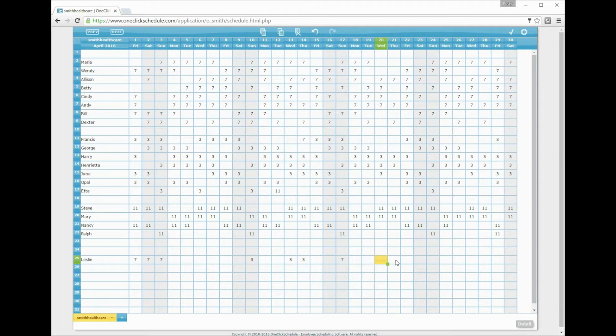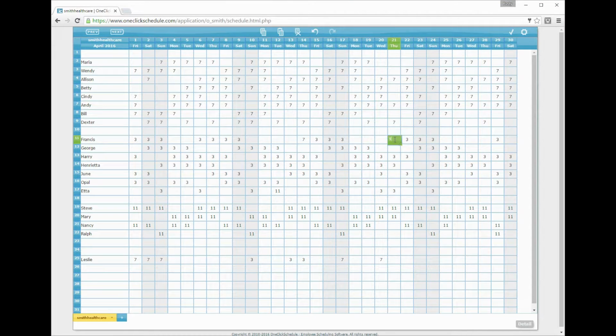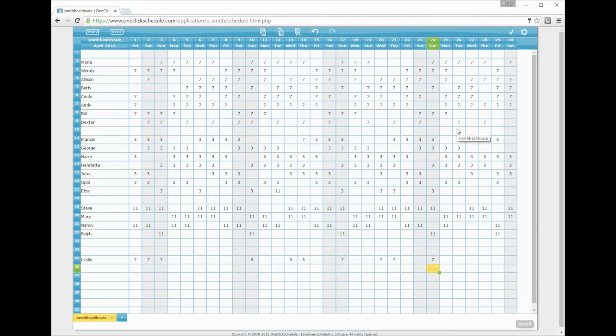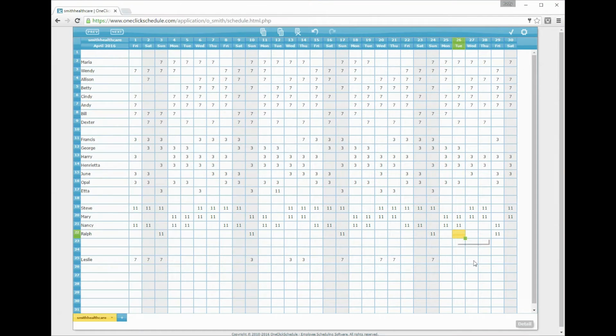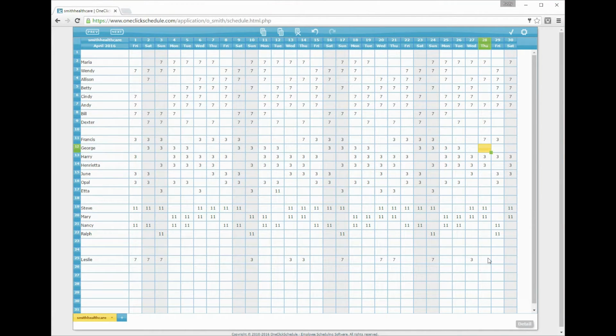In manual systems, the need to white out employee names and shifts starts the frustrating process all over again of counting employees and trying to make sure target staffing levels are met in the near term. In OneClickSchedule, those changes certainly have to be made as well, but the modifications are quick to do and the critical impact of those changes are instantly viewable, not only for the next few shifts, but for the entire month or duration of the schedule as applicable. After the changes are made, an updated schedule is ready to be printed out or emailed to employees as needed.